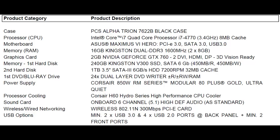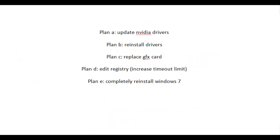Pretty much, in January this year, I purchased a computer through PC Specialist. I thought that this was going to be a very good computer that was never going to wear down on me. But it started wearing down on me 2 weeks after I got it, unfortunately. Why did I choose that website, by the way? It's because it is one of the most famous, most renowned PC delivery websites, where you can make your own computer and let them put it all together and send it to you. So that's what I did.